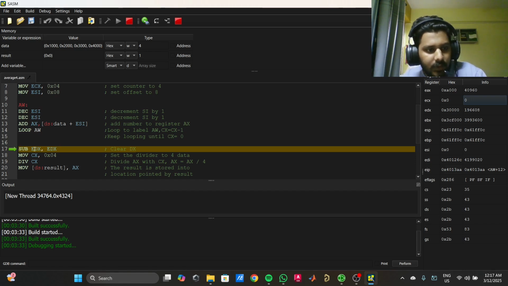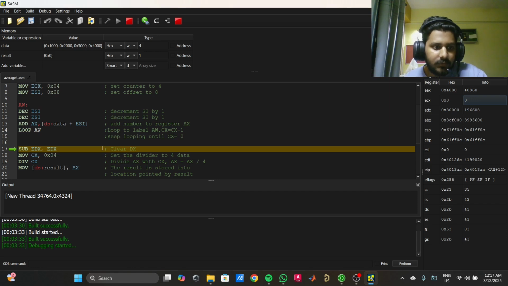Now we need to clear the EDX register. For x86 assembly, we need to clear the EDX register before division, because to get a proper result, we need to clear the DX register.